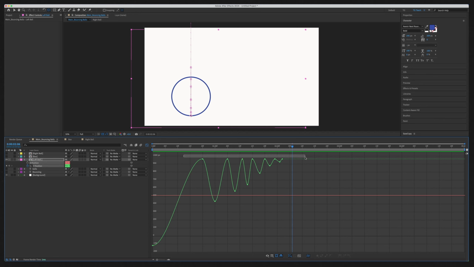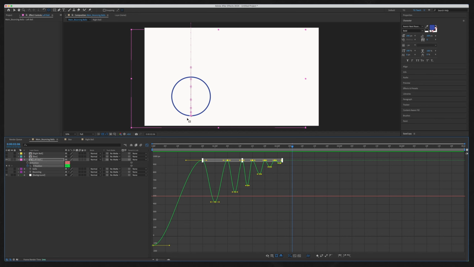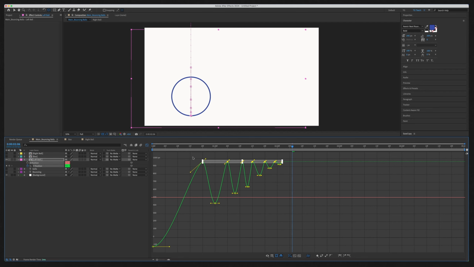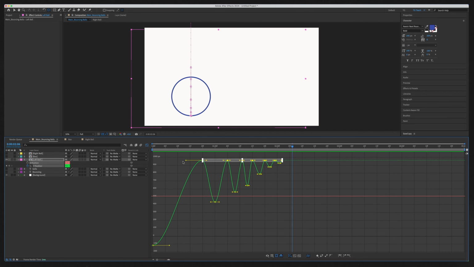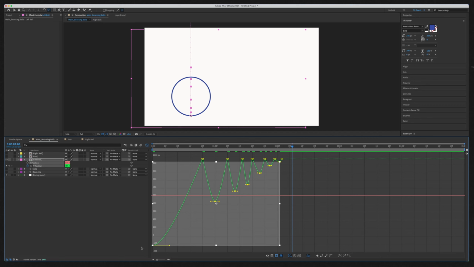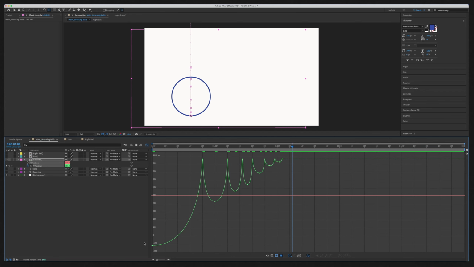So let's highlight all the top keyframes, which are in fact our bounce keyframes, and holding shift so that we're not bringing the parameters up and down, we want to drag in and create points here. So it's going to be very sharp. Then highlighting all of the bottom keyframes, which is actually the top of our bounce, we're going to hold shift and loosen these out. The way I see it, we want U's at the bottom and V's at the top, or inverse V's at the top.